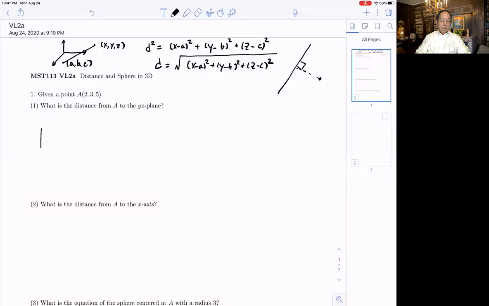The easiest way, of course, is to sketch a diagram. We use the standard diagram over here. This is X, this is Y, and this is Z. And this is the YZ plane, where x is 0. Now, where is the point 2, 3, 5? You still use the same method we learned in calculus 1. Imagine in two-dimensional space, if you have a point 2, 3, this is 2, and it doesn't have to be to scale, this is 3, and then this point over here is 2, 3.